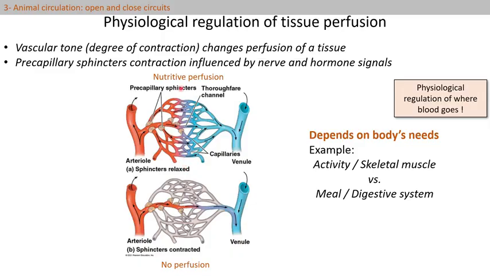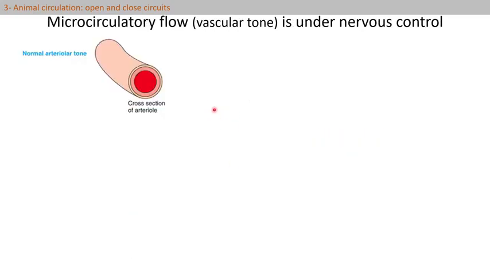The opposite is possible. If this tissue does not need a lot of blood flow, nerve and hormonal signals could increase vascular tone, decrease blood flow and perfusion, and now the blood essentially does not irrigate those tissues. So regulation of vascular tone allows you to decide where the blood flow is distributed. It's a regulation of blood distribution in the body. So let's tie things together now with this microcirculatory flow and how it's regulated.